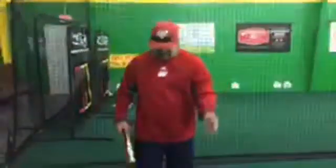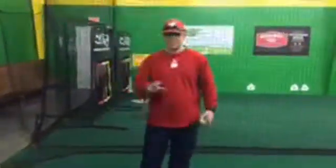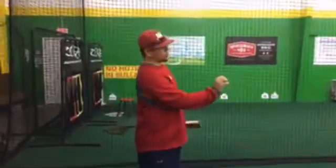Okay, so we've been talking a lot about the lower half, and this is another quality drill to really help you understand where our energy wants to go. Spiker brought up a really good point, I think 2 videos ago, actually, about punching and being in a boxing match. This can really help you with that because, like Spiker said, we don't want to spin around like a tornado or a top. We want to have some type of energy going towards our target.